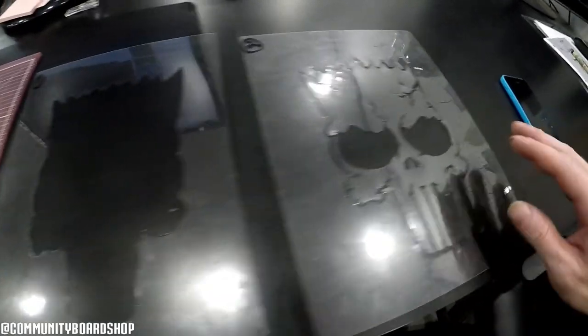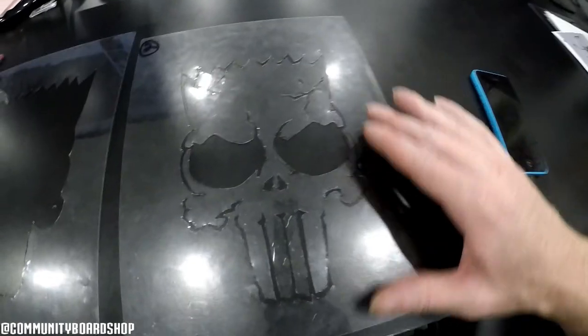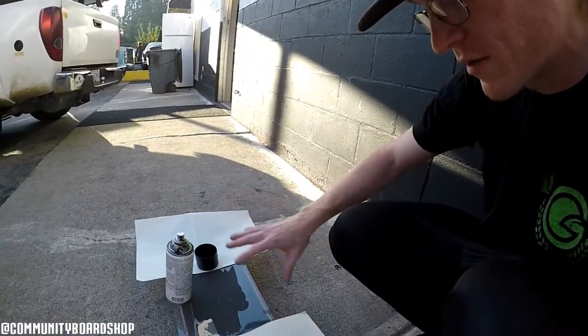All right, I'm done cutting out both layers. This one actually took the longest because of how detailed it is and how fine it is. Now let's go outside and spray it up. All right, so I'm outside. We're going to spray this on an old board and see how it turns out.